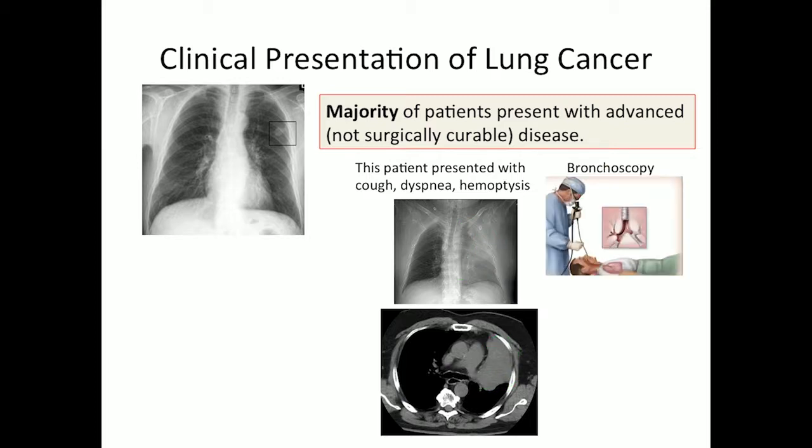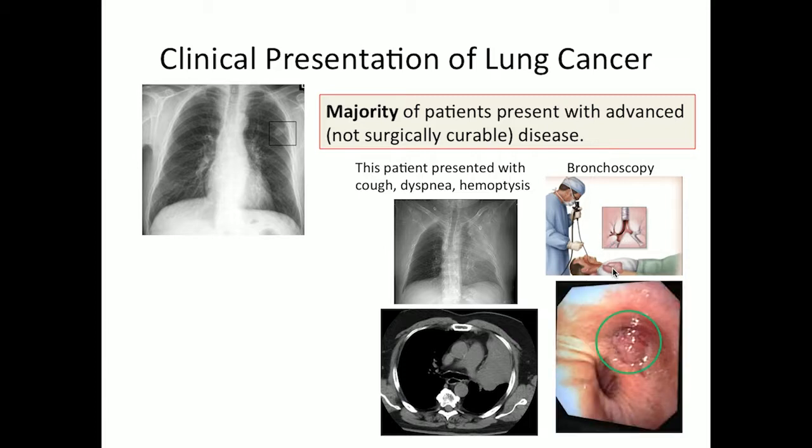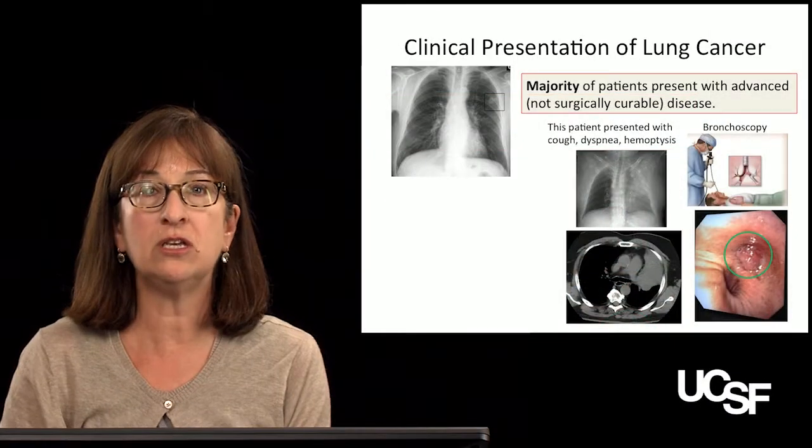Now, with this patient, we went ahead and did a bronchoscopy, which is a thin, flexible scope that you can see directly into the airways, and this is what we found. So this is the airway. This is the left main stem airway. Here's the opening to the left lower lobe, which all looks fine. But then you can see there's a tumor here completely blocking the takeoff to the left upper lobe. In fact, the tumor then went beyond this and was all that area. So this is the problem.